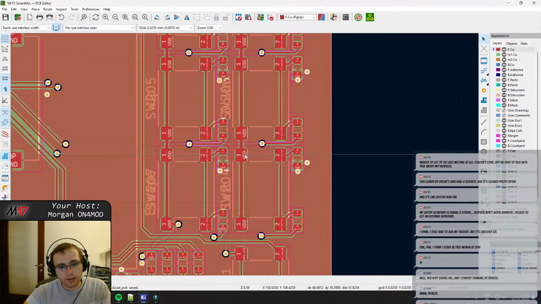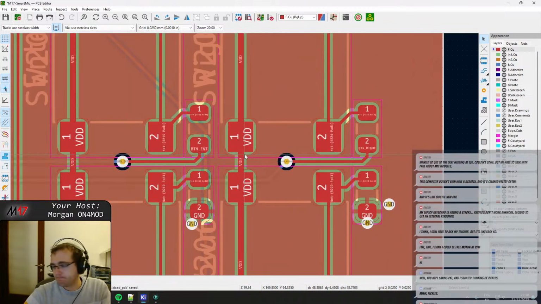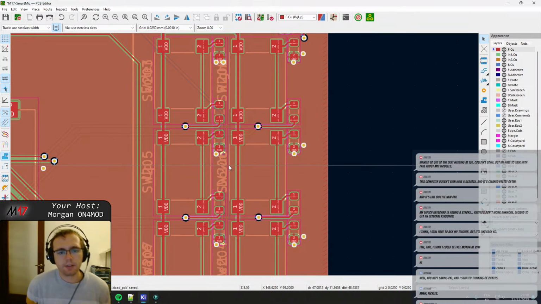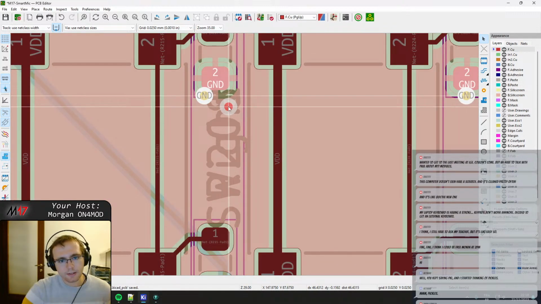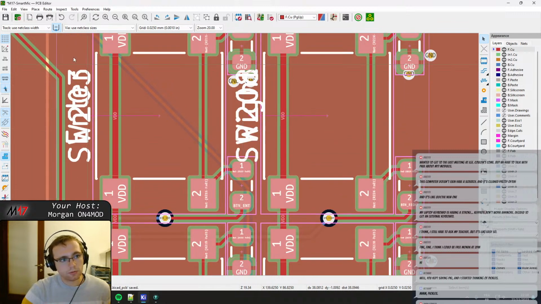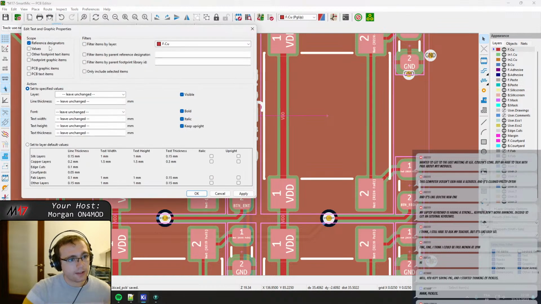Oh, basically same size, just footprints which are not rounded. That's a weird choice to have square pads, not rounded pads. Oh, and while I'm at it, I can move this. Let's re-edit the text and graphics. Reference designators change to fab. Maybe we can filter all items by fsilk.